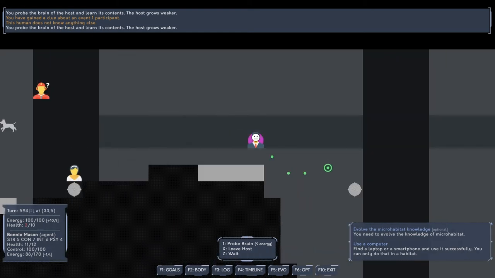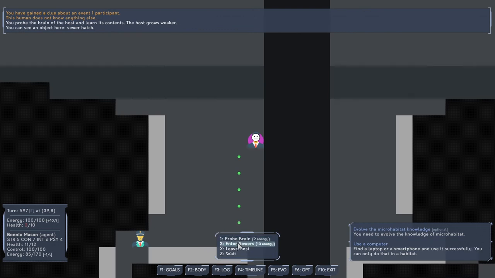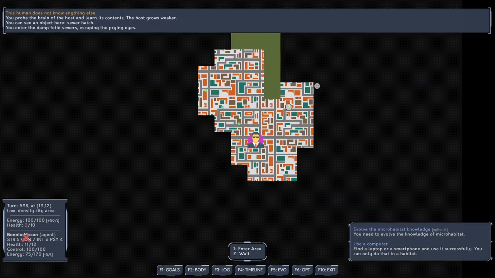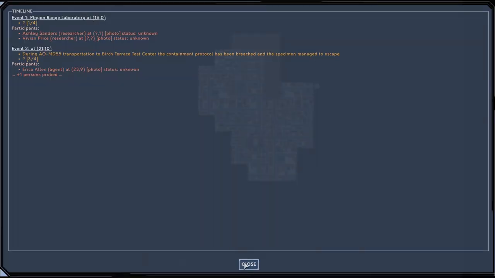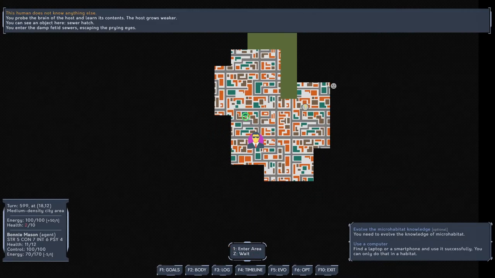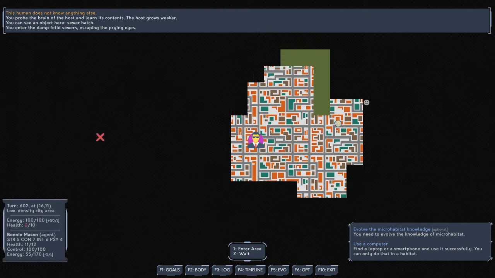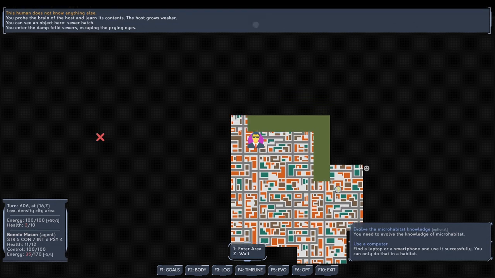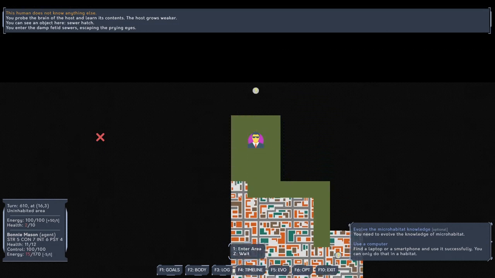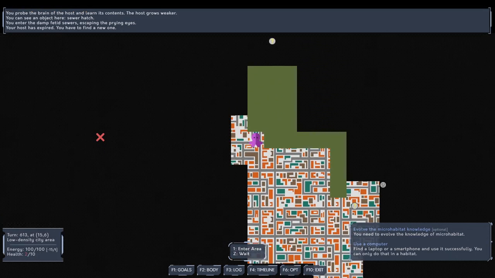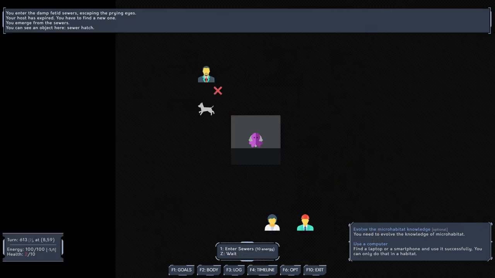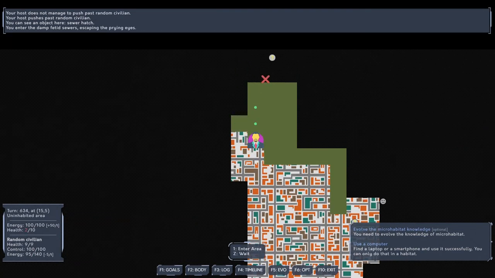So now we're going to go into the sewers, and look for the lab, which is at 0, timeline 16,0. I think 16 is the... Yeah, so now we're at 16, you can see the coordinate here, and 0, is that up or down? Yeah, up is 0. Okay, just making sure. In the green, there are no humans, so don't go there without enough energy. So enter the area, and let's go up there.